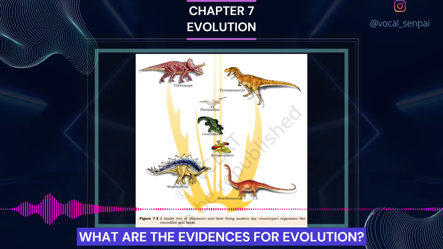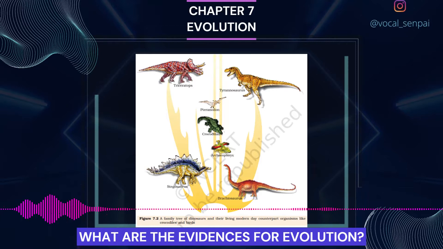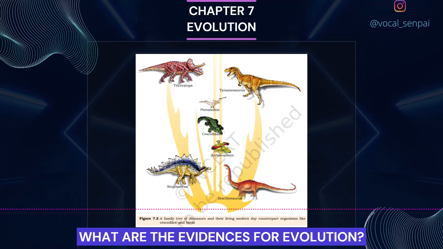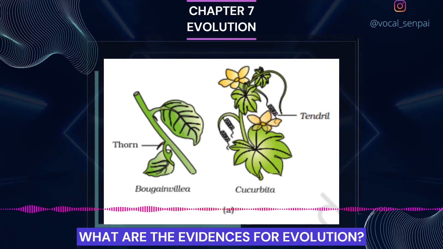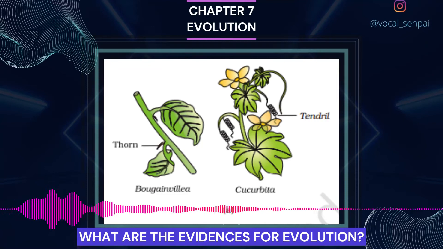Do you remember how the ages of the fossils are calculated? Do you recollect the method of radioactive dating and the principles behind the procedure? Embryological support for evolution was also proposed by Ernst Haeckel based upon the observation of certain features during embryonic stage common to all vertebrates that are absent in adult. For example, the embryos of all vertebrates including human develop a row of vestigial gill slits just behind the head, but it is a functional organ only in fish. However, this proposal was disapproved on careful study performed by Carl Ernst von Baer, who noted that embryos never pass through the adult stages of other animals.